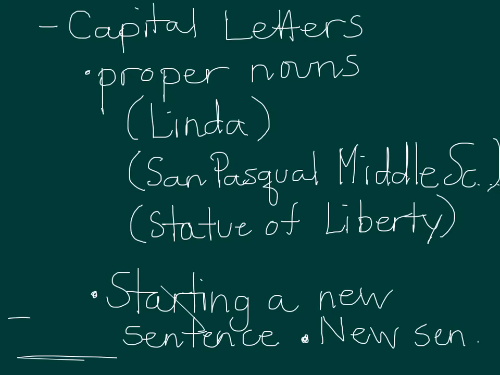So before we end, remember that every sentence within a paragraph needs to begin with a capital letter. You will have proper nouns such as names like Linda or Bob or Jack or Mike, or names of places like San Pasqual Middle School or Yuma or Arizona. And you may also have things like the Statue of Liberty, which also need a capital letter because they are proper nouns. Don't forget to start a new sentence with a capital letter as well, end with a period, and begin with a capital.